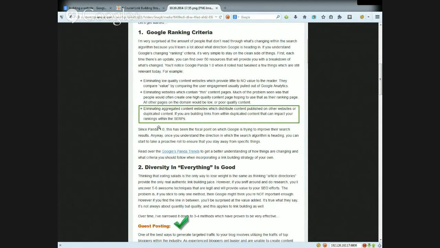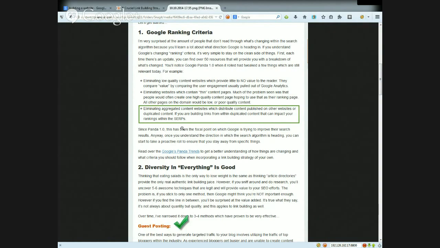So he talks about eliminating aggregated content websites. This is part of what the 4.1 Google Panda algorithm was about. And this right here, where he talks about eliminating aggregated content websites which distribute content published on other websites or duplicated content, that's part of what Panda 4 is about, right? It's about eliminating duplicate content websites or websites that were created with scraped content, republished content from other areas.